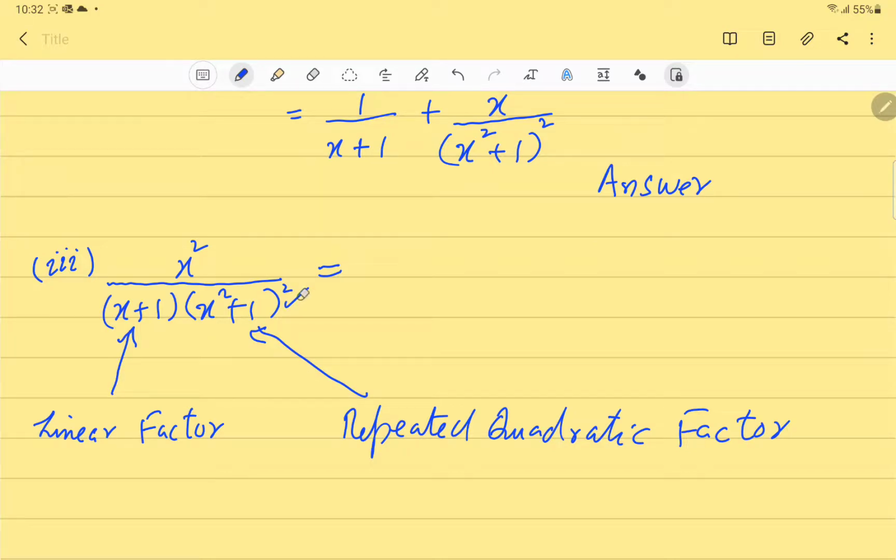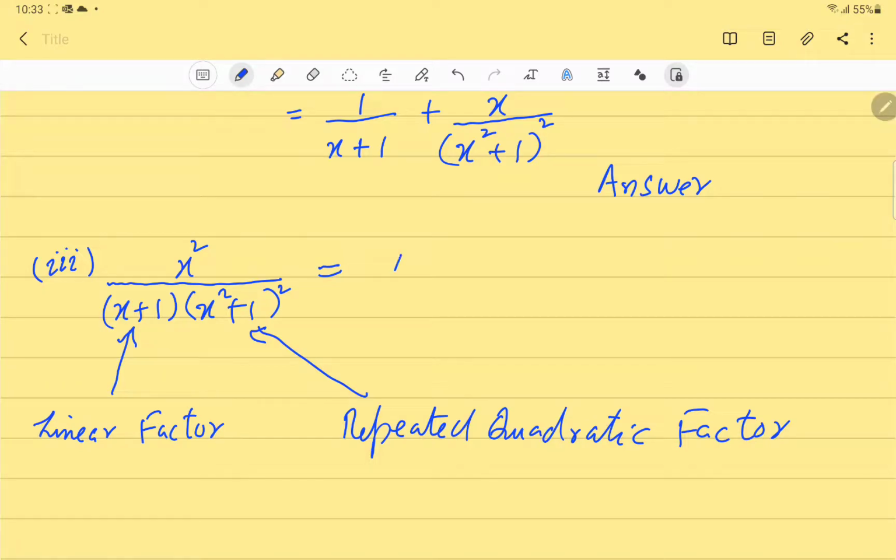So it shows that we'll be having two partial fractions for this, and number of partial fractions depend upon the power which is there outside the bracket. If it is 3, we will have 3 factors. If it is 2, then we will be having two partial fractions for this one. So let us write the first one first.